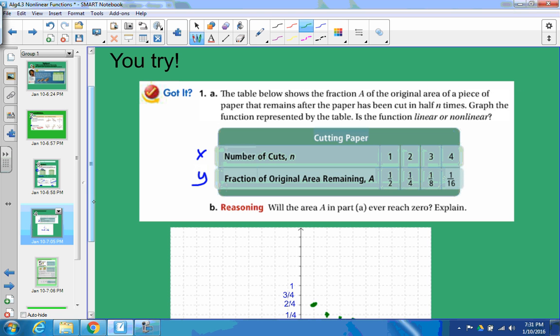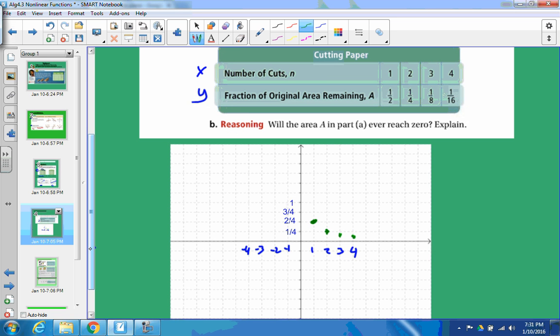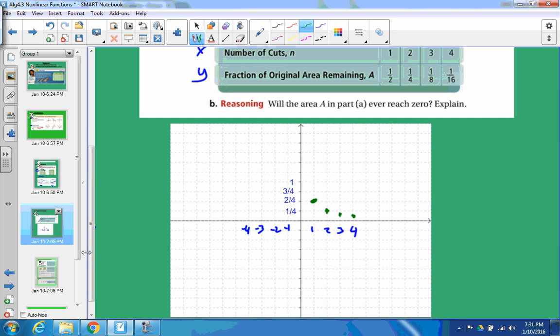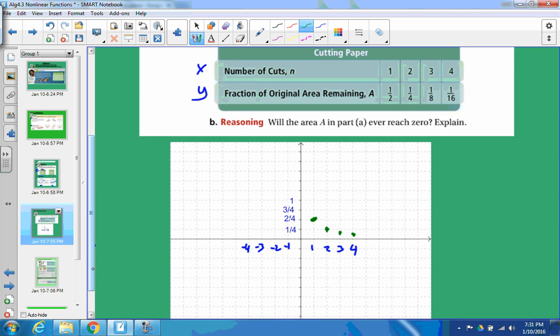Alright, so I made mine here down on the bottom, and I labeled it. We really only need to use the top right quadrant, and that would be the first quadrant. But I labeled them how I wanted to label them so I could fit. Now I made the x-axis just go up by ones because that's what these do. The y, I made it go up by 1/4 each time. 1/4, 2/4, which would be 1/2, 3/4, and then 4/4 or 1.